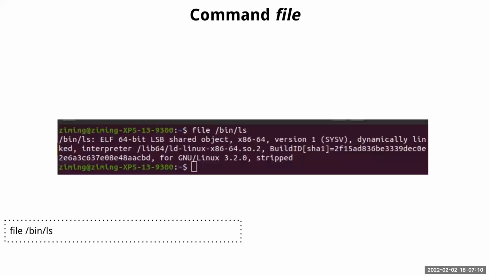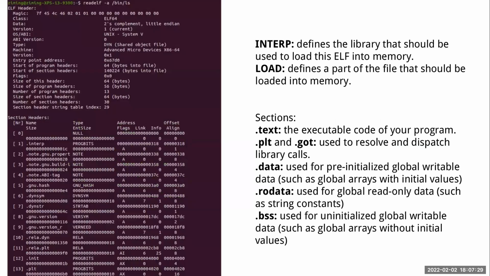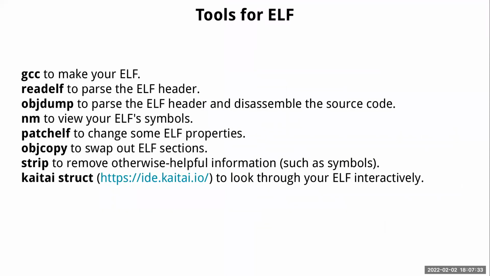We can use the file command. We have tried this multiple times. The file command can tell you what the file is based on the header. If we run file on this one, it can tell us this is a 64-bit ELF file, and that this is a standalone program. This part we will skip. We will talk about all of that next week.